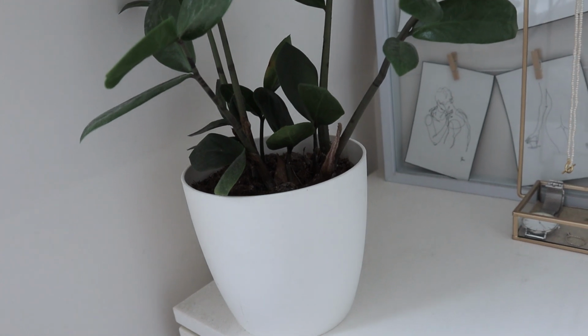The next plant I selected is this ZZ plant. These are very hard wearing. I think it's called a Zanzibar gem by any other name. I got this from Bunnings, same with the pot that it's in, and this one is basically unkillable. So it's a perfect plant if you often forget about watering because it doesn't need much care and attention. And I would love to put this up on a shelf that is my sort of bedside dresser table, and that will just add a little bit more greenery to that side of the room as well.